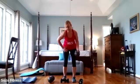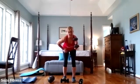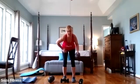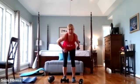All right. Support yourself, left hand on the upper part of the left thigh, weight to your shoulder. Take it back for two. Extend, back, shoulder. Tricep kickbacks, back, and to the shoulder. Extend. Now let's single it out. Take it back, shoulder. Extend, shoulder.